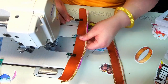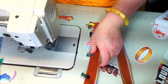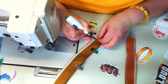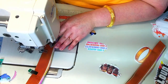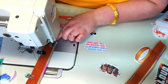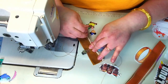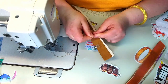So I'm just going to go back and pull up my threads. And I'm going to go back over the hole that I ended in. But first I'm going to zap the threads as close as I can without burning the fabric. It's also like melting the thread so that it won't ravel out. And then I will get into the same hole and pull my threads to the back and melt them. So I'm going to take this, pull the thread to the back. I'll tie it off with a knot, just like two, and then I'll melt it, and nobody will know the difference.